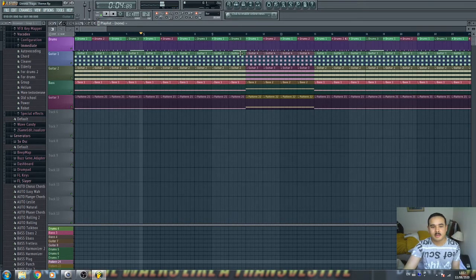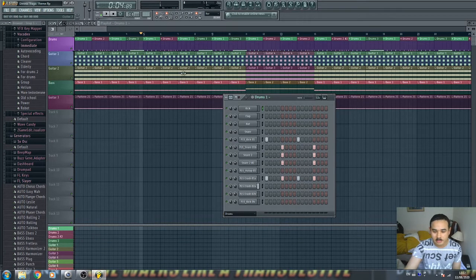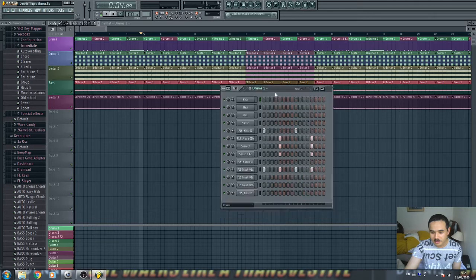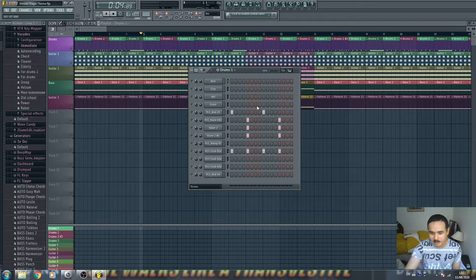Okay, so what we'll do is we'll get a piece of drums up. This is how I build the drums. This is what they call the drum machine. Fruity Loops has, in my view, the best drum machine because it's just the easiest. It's easier to use than Cubase drums. It's just much better visualization.